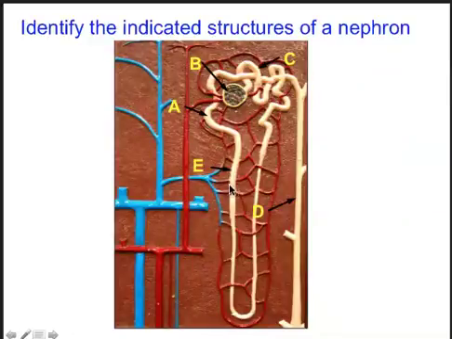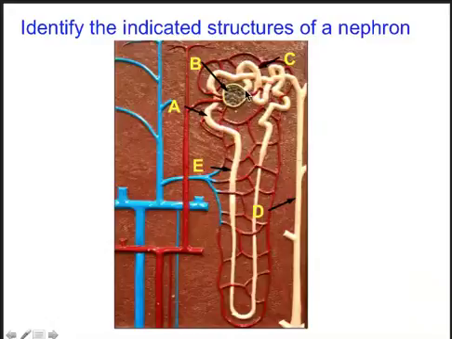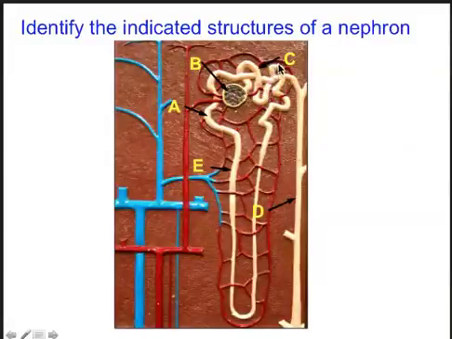Okay, so if we follow here, what you see is that as the filtrate is produced in Bowman's capsule, it flows into the proximal convoluted tubule, so follow the cursor here, and then from the proximal convoluted tubule it goes into the descending limb of the loop of Henle, which goes down into the medulla, like we're doing right now, and then at the bend in the loop we head back up towards the cortex, and this is the ascending limb of the loop of Henle. Okay, and eventually we get back to the distal convoluted tubule, which eventually leads back into the collecting duct.